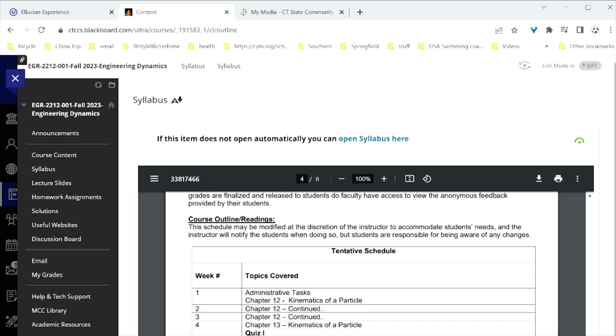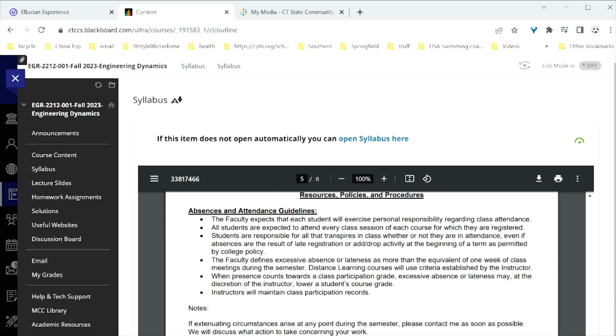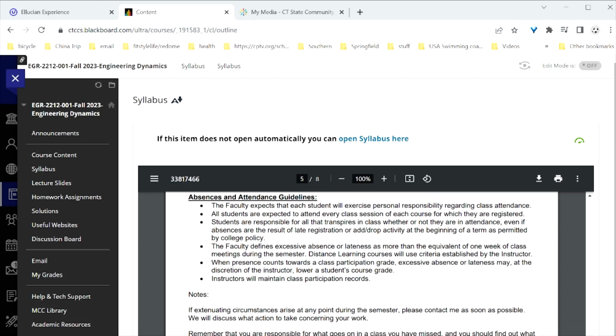A lot of times this is kind of where we end, 17, and then we just start this. Usually it seems like we get about a week behind or something, but this leaves it open for this part of the class. But you're talking 12 through 17, essentially. Okay, absences, we don't have to worry about that.